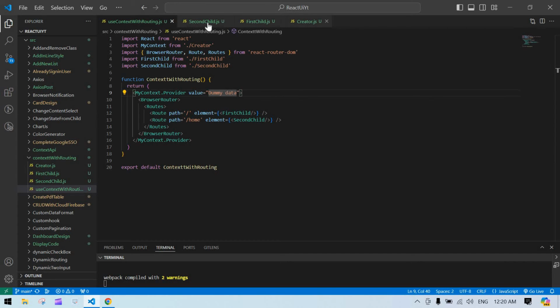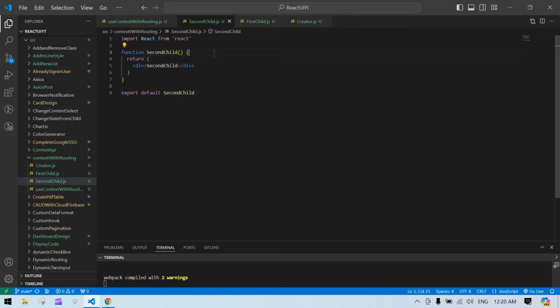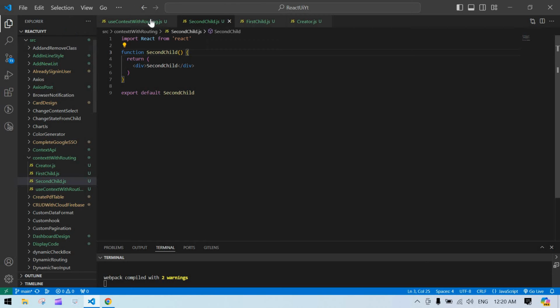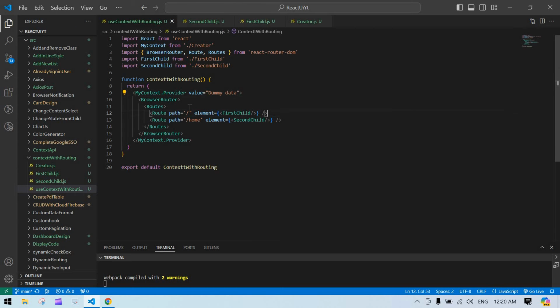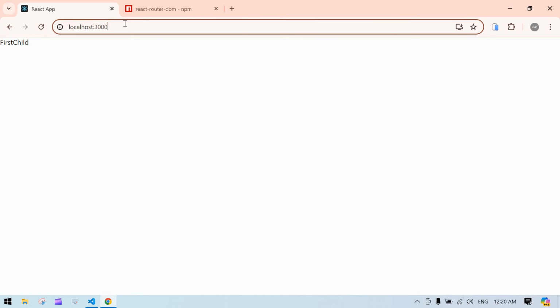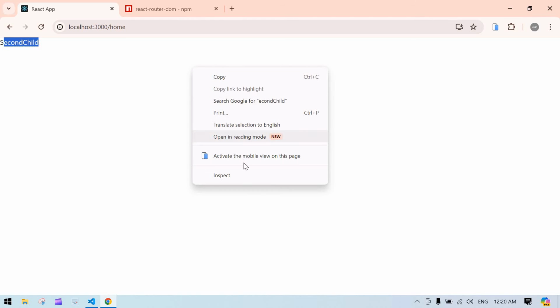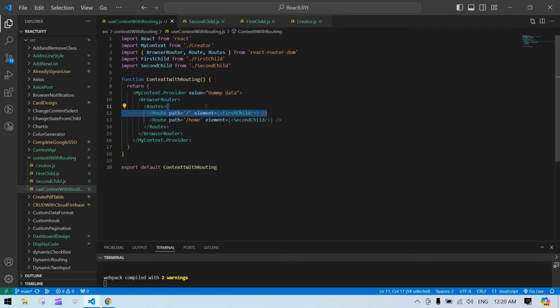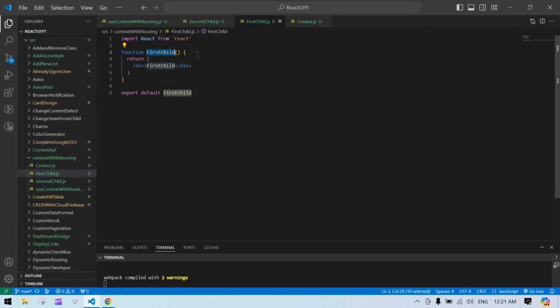So here first I'm going to check whether the routing is working fine or not. This is the first child. Okay, and if I add home, it's showing the second child, but I didn't get any value from my context, so I need to access this in the child. So first go to this component.